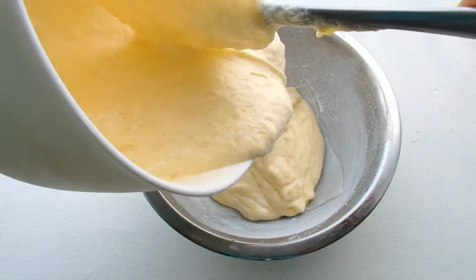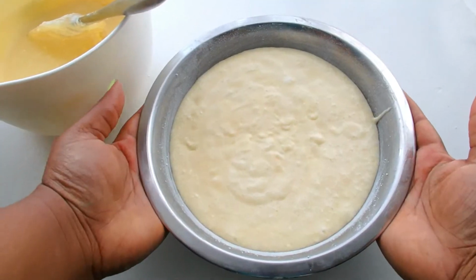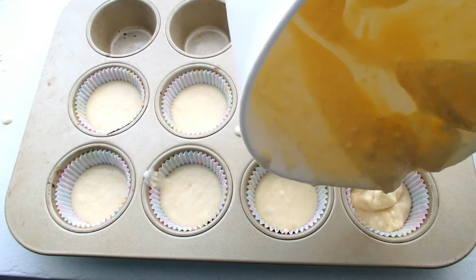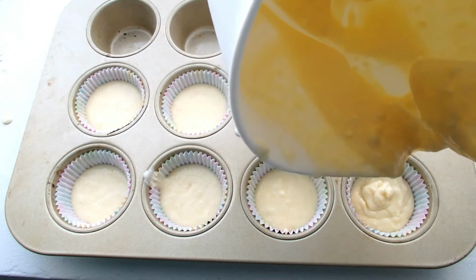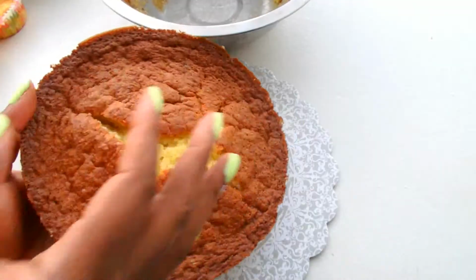I'm going to be baking in a bowl. I put a little bit of parchment at the bottom and I also grease the pan. You're also going to want to make a cupcake. Now that's going to bake for about an hour possibly. Mine baked for an hour. The cupcake only took 15 minutes.